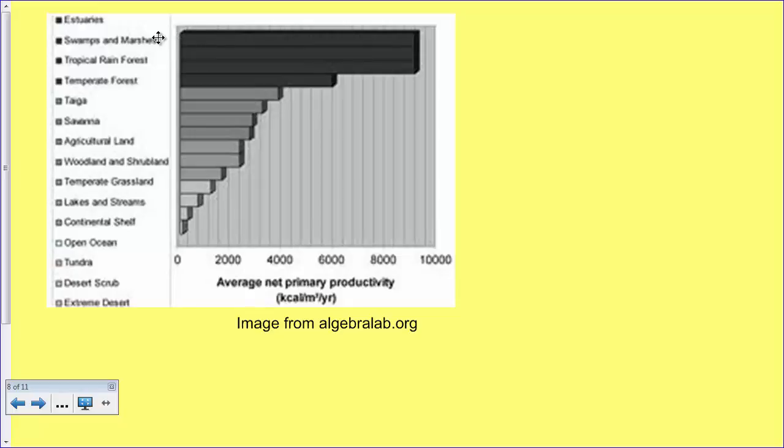Swamps and marshes, actually, depending on the graph, and I think the graph in your book has that even more productive than a tropical rainforest, which is, at least for me, kind of the baseline when I think of high productivity levels. That's what I'm thinking of. And then forests, of course, are pretty productive. Believe it or not, taigas are pretty far up there. Savannas, and then you see agricultural land kind of here in the middle. Okay, and now remember, we're not talking about necessarily edible crops for humans. We're talking about general productivity for the biomass that's being produced. Okay, and then obviously as we get down to the desert and the extreme desert and the tundra and out in the open ocean, there's not a lot of productivity per area of space. Look at the units here: kilocalories per meter squared per year.